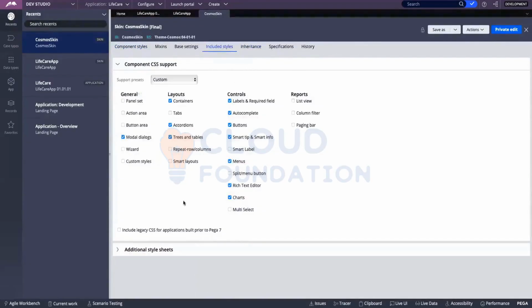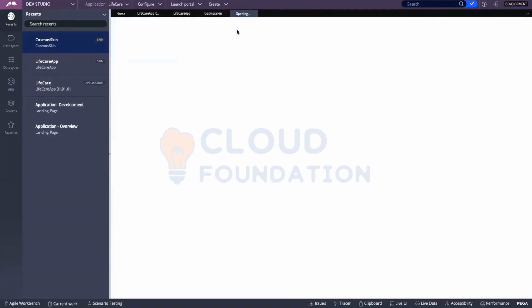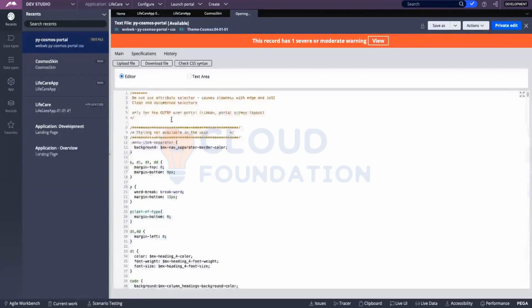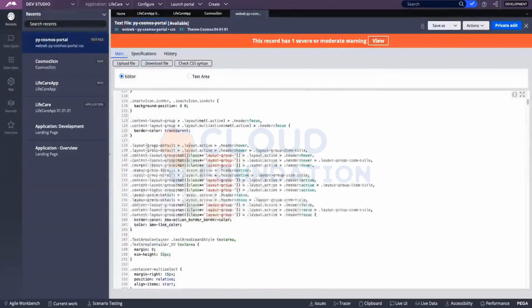And these are the CSS code. These are the classes or the style sheet that Pega provides us. And we can reuse them. We can copy some code from here and we can write our own.